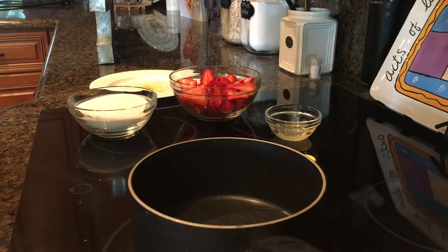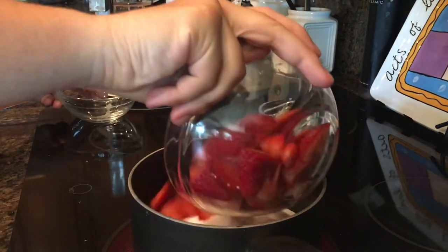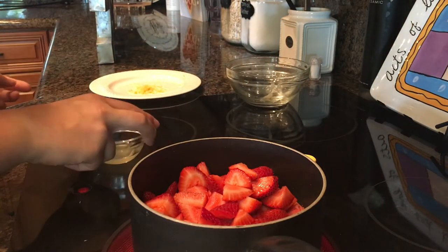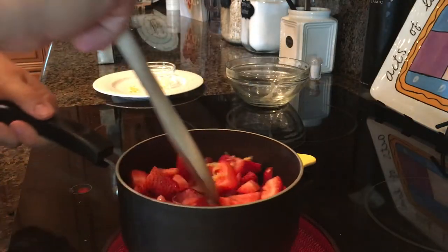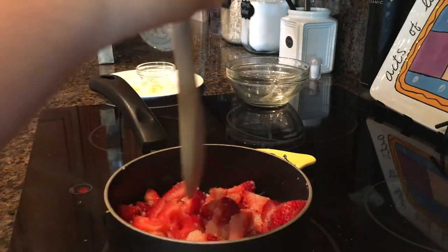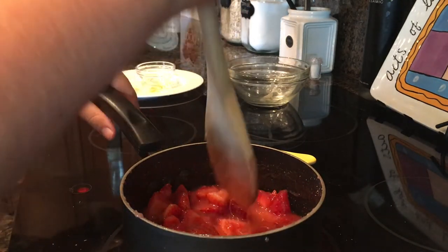Okay, so our first step is to put on medium-high heat, and we're just gonna dump the sugar inside the pot with the strawberries. Now remember, sugar burns very easily, so you wanna make sure that you're stirring constantly. I'm just gonna dump in the other ingredients here. Soon the sugar's gonna start dissolving. Also, the strawberries are gonna become very soft. Okay, so now the sugar is dissolved, so now we're smushing the strawberries up.